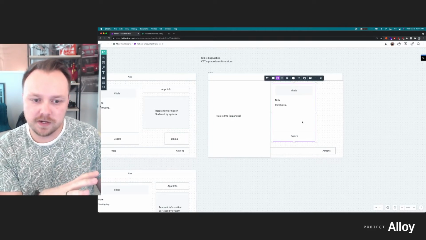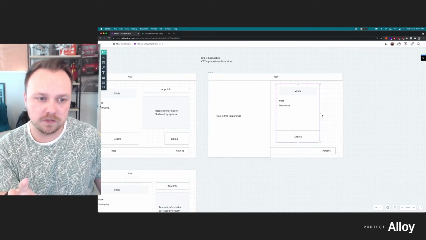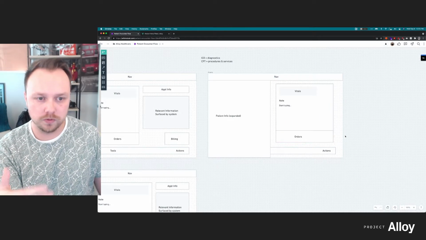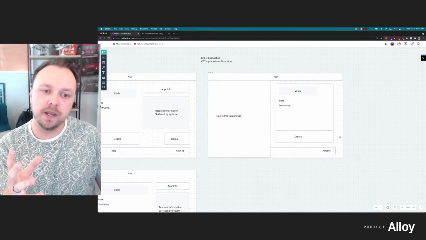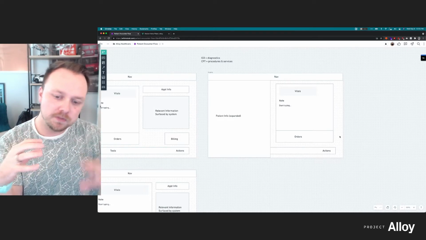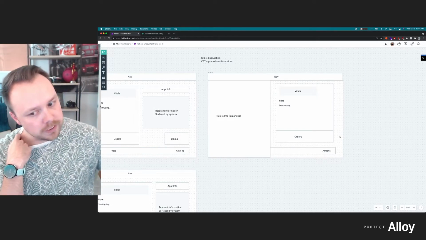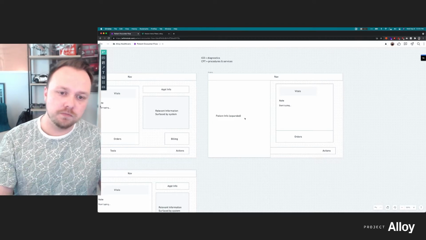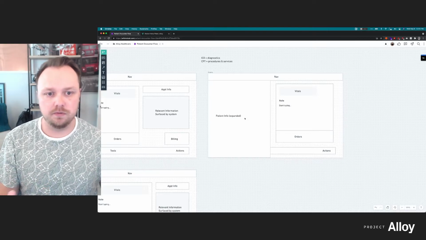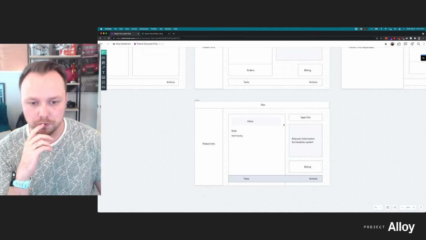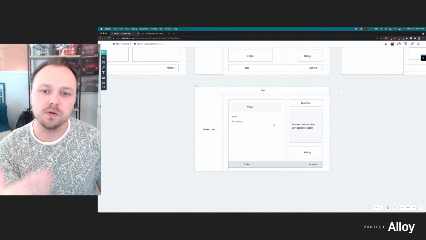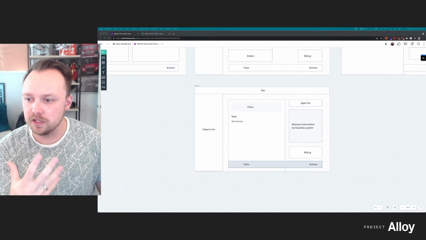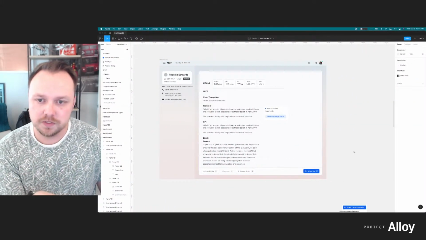So maybe instead of hiding things, maybe some things are shown. Maybe the note continues to show, maybe the orders and the vitals are shown, but some of this other information gets hidden while you're looking at that. So maybe the screen adapts depending on what action you're trying to do. These are all conceptual, high-level things that I'm just thinking about right now. But let's take a look at what this actually might look like.